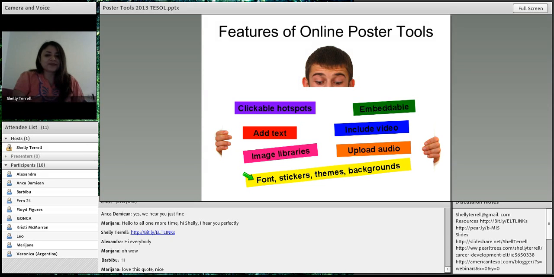The great thing about online poster tools as opposed to your regular poster is that it has areas where you can have clickable hotspots. It saves a lot of paper, but it's also more interactive, and when the students prepare it, it's more than likely that another student can use the information and explore it because you have it online.